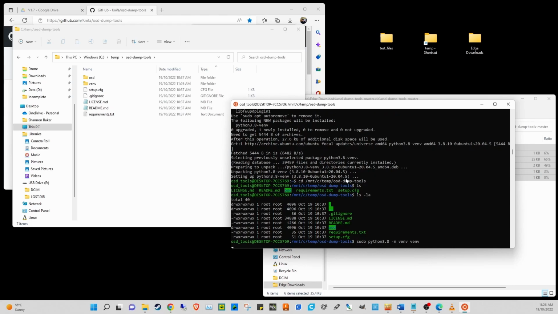You'll notice there's a new directory that was created, and this is where the links to the Python environments are created under there. So now we're going to activate that so it can be used later.